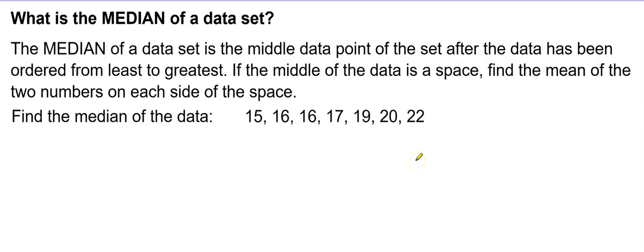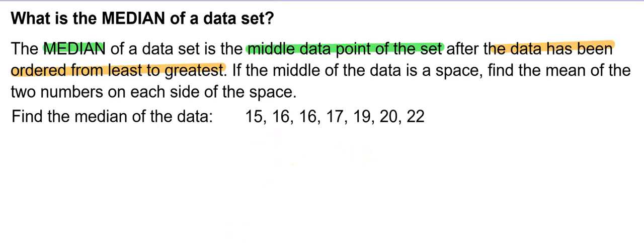Now, median is a measure of central tendency, just like mean and mode. The median of a set of data is the middle data point of the set. But before you do this, you have to make sure the data has been ordered from least to greatest. If the middle of the data is a space, find the two numbers on each side of that space.